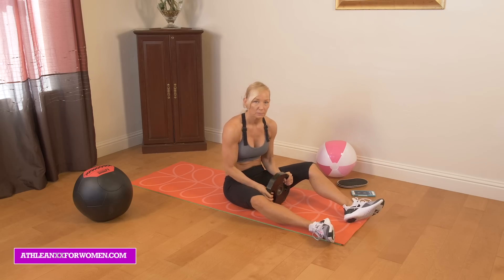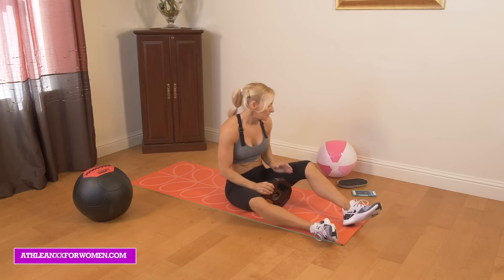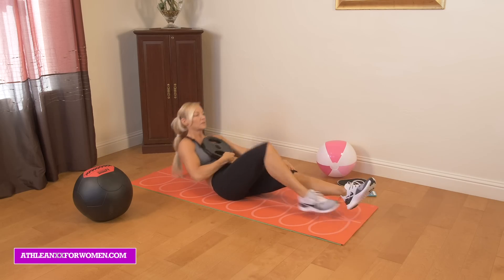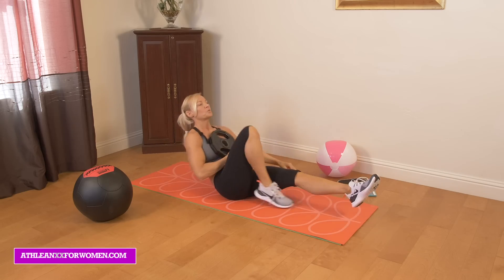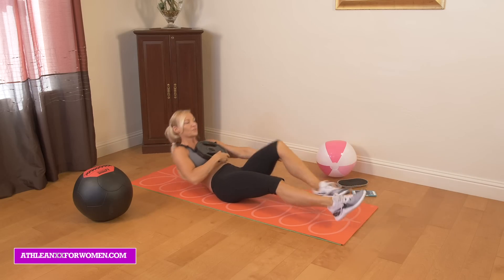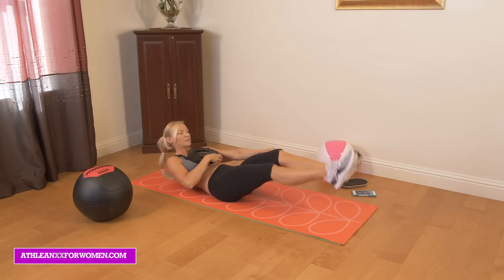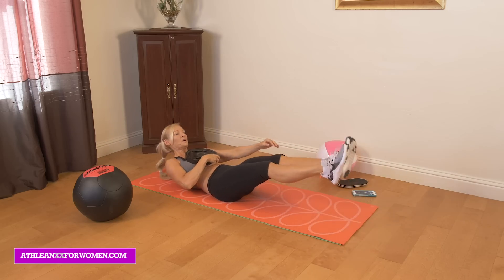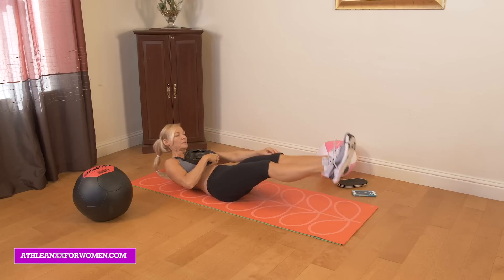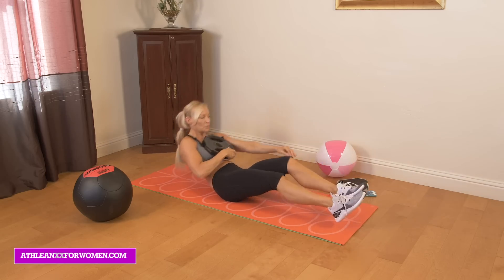You can use a light plate, dumbbell, books — whatever you may have if you'd like. With these, I usually just put the plate on my chest. The tricycle — all we're doing is bringing our knees up to our chest. This is a great one to get those deep core stabilizers awake, the transverse abdominus. Just kicking those knees up. If you want to do one round weighted and the second round not weighted, that's okay — however you want to do it. Just kicking and lifting — four, three, two, one, and rest.